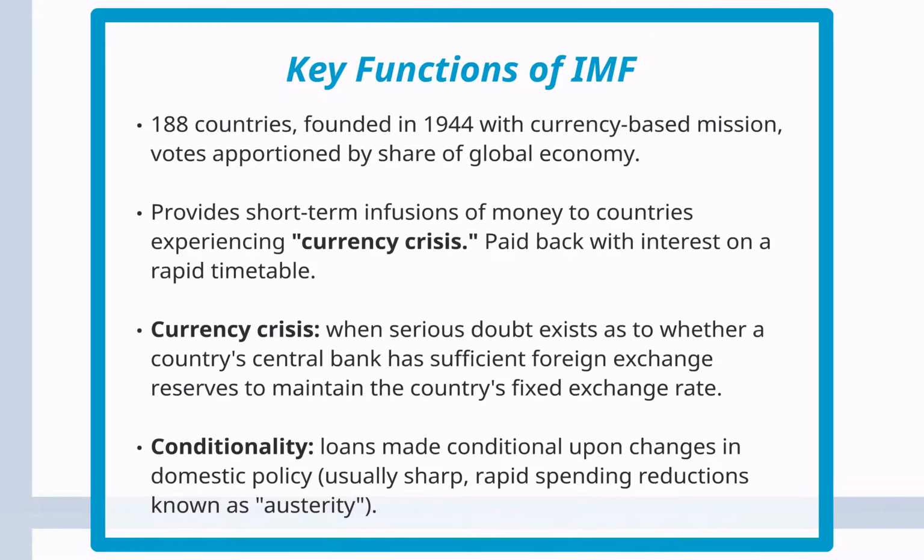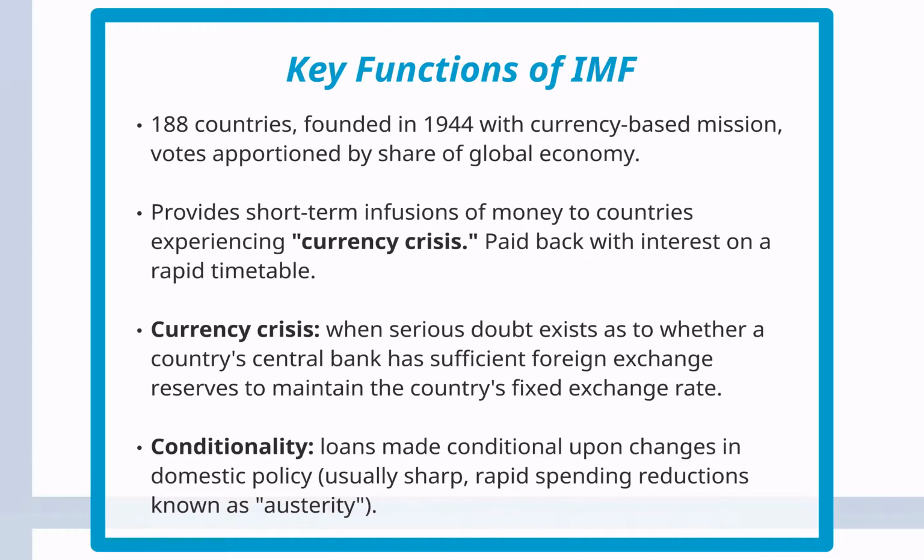Basically, these short-term, interest-based, rapidly paid back loans by the IMF, not only do you have to pay them back, you have to pay them back quickly, and with interest, but you have to agree to make changes in your domestic policy that are dictated by the IMF. So the IMF comes in and says, look, you got yourself into this position through mismanagement. Why don't you have sufficient foreign exchange reserves? Here are the things that you need to do in order to ensure that you have plenty of currency on hand and you don't encounter another one of these currency crises.